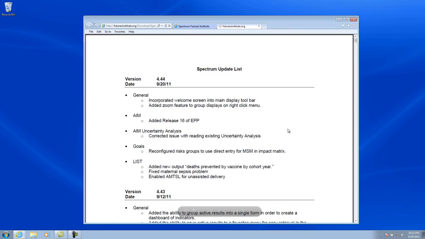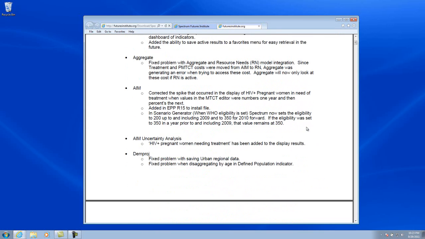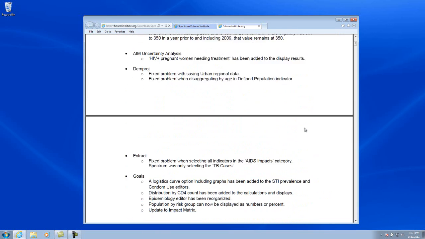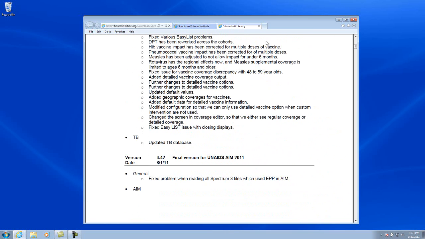If I click on that, that will bring up a PDF file which will list the various versions, when each was posted to the web, and the changes that occurred in that version of Spectrum. We can scroll down here a bit and you notice the complete history of the Spectrum postings is here. Okay, let's close that.